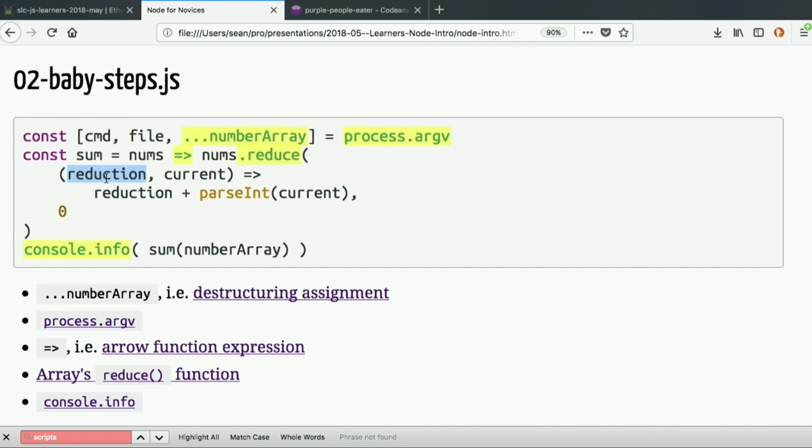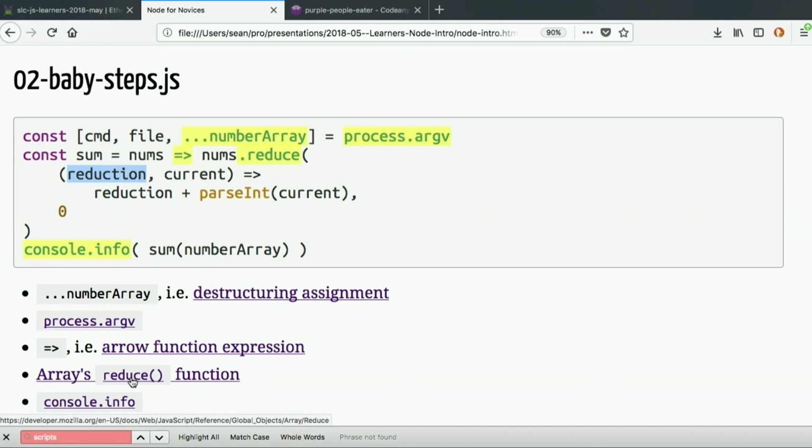Or where does that come from? Well, it's not part of the lesson, but it's one of those things I know I struggled with. They literally are just parameter names that I named. I could call it X and Y if I wanted to. Okay, well, then how do you know to use those 2 parameters? So that is understanding what reduce does, and that is check out that documentation and play with it a lot.